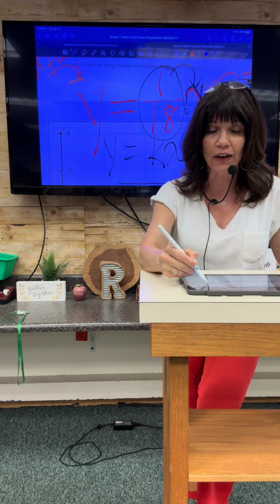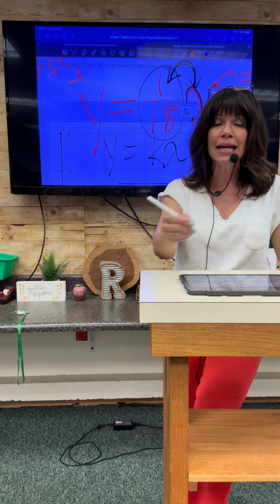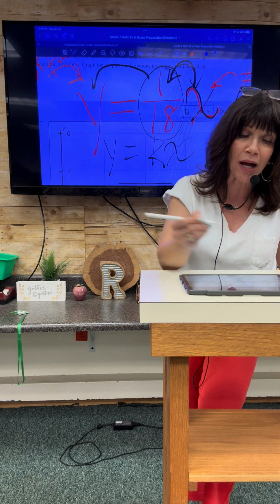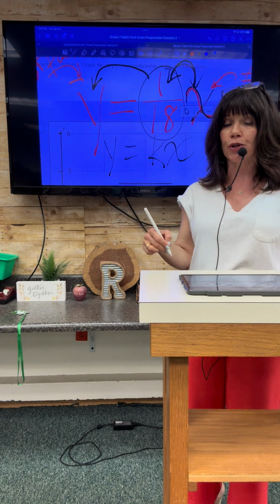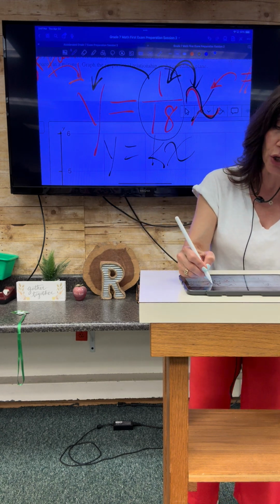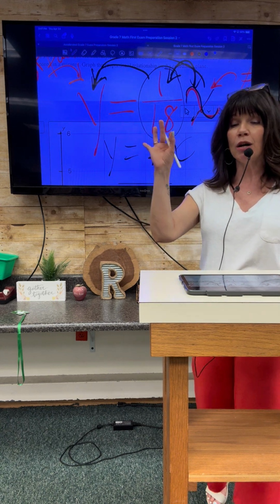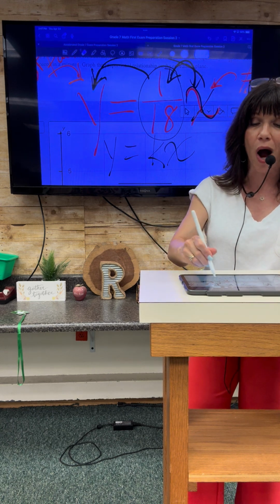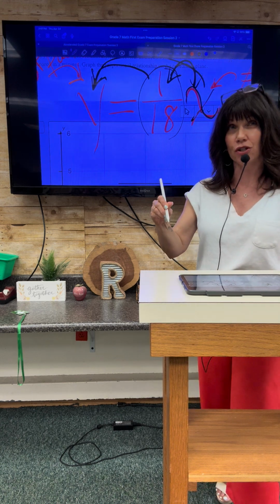Whatever your value of x, when you multiply it by 1/18, it will give a corresponding value of y. If you double the amount for your x, it will give you the corresponding amount for y. So think about when you see it in the form y equals kx, you know it is a proportional relationship.